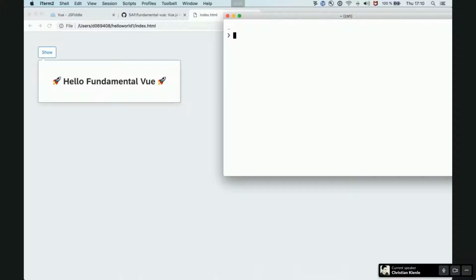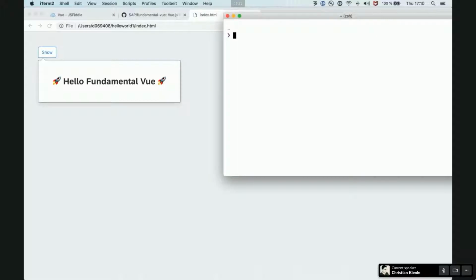And by using the tooling, you also sit on the shoulders of giants, because the tooling is mainly developed by Vue and other projects. And so the Fundamental Vue project has simply extended this existing functionality just a tiny bit. So in essence, I'm saying again, both approaches are valid, with tooling and without tooling. Personally, I always recommend that you rely on the tooling support.